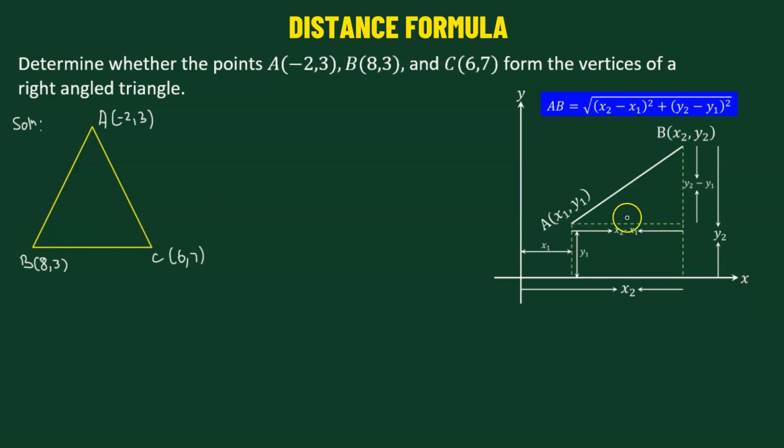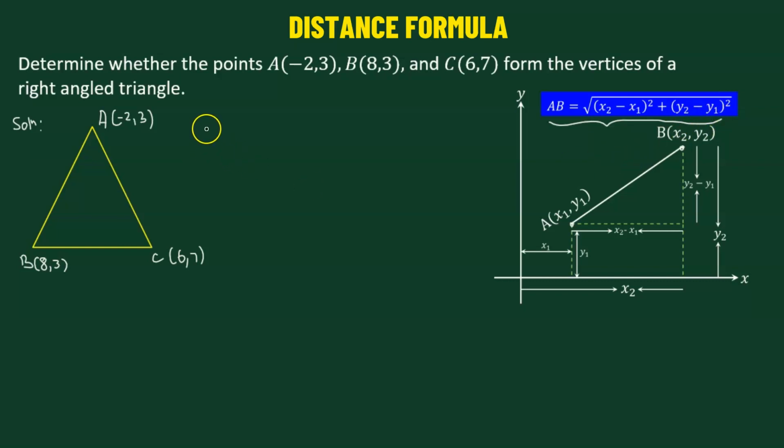So here the distance formula is specified. Let's say we have 2 points, point A and point B. The coordinates are given to us. If we join point A and B with a straight line, then the length can be obtained by using this formula, where AB equals the square root of (x2 minus x1) whole squared, that's the difference of the x coordinates, added to (y2 minus y1) whole squared, and y2 minus y1 represents the difference of the y coordinates.